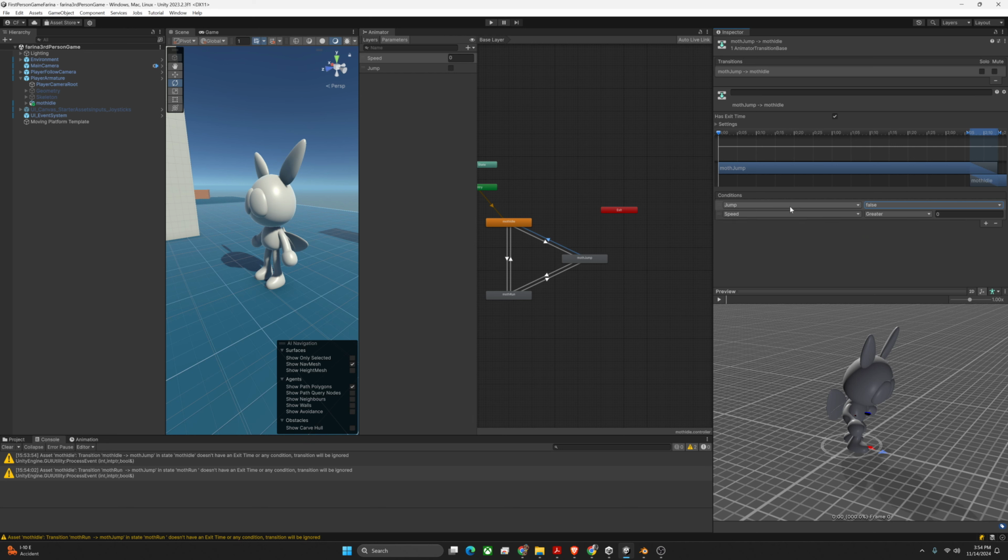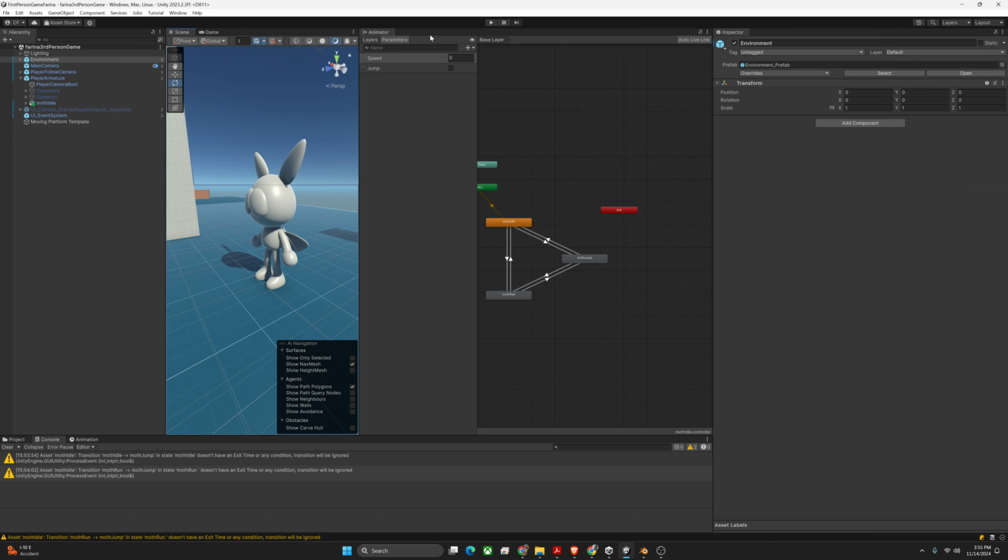So it'll be two conditionals: when speed is less than 0.1. And then over here, we'll go back once again when jump is false. Did I say false on the other one? I did. Okay. And then when speed is greater than 0.1, that's better. And I'm going to turn off exit time on both of those as well.